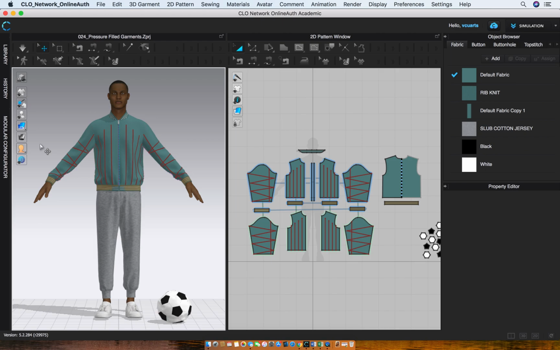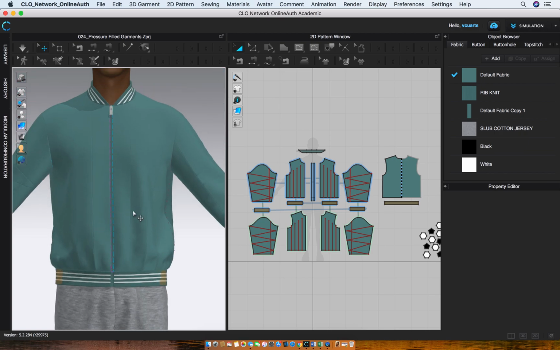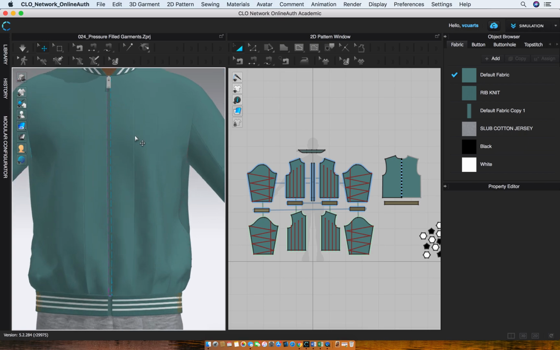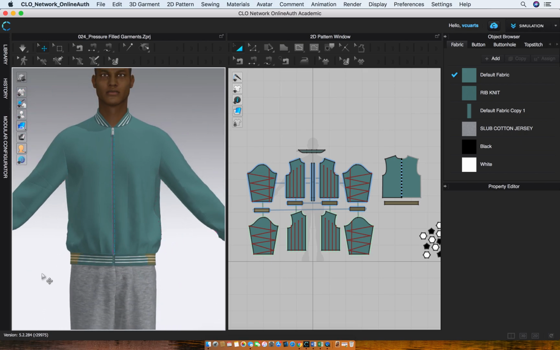Okay. So it gives you a really clear sense of where these are all going to be placed. Okay. Again, like I said, my arms don't look great, but I'm going to live with it. And so I'll come back and turn these internal lines off. If I zoom in, okay, you can already see the sewing that's taking place here, okay? The only thing that's not taking place is the actual pressure.